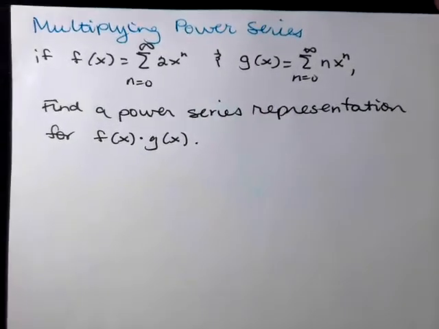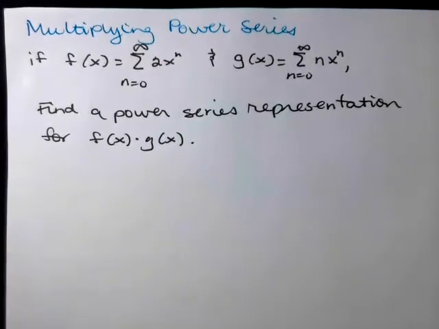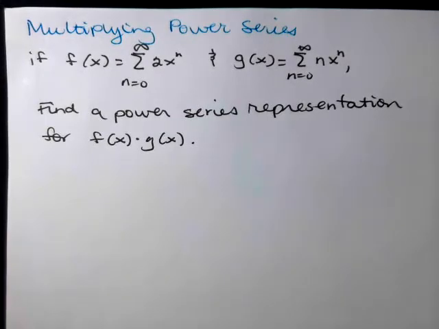If you have two power series and you need to multiply them, it's not all that pretty. It's a lot of brute force. Adding and subtracting is super easy, right? You can just add your a_n's together.